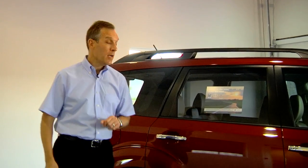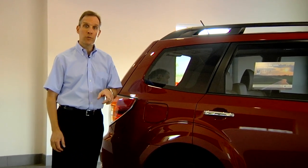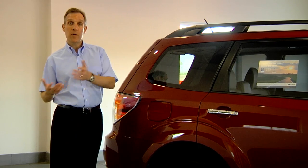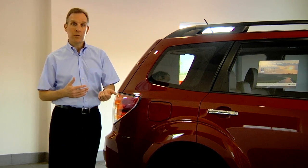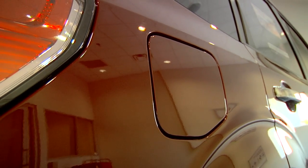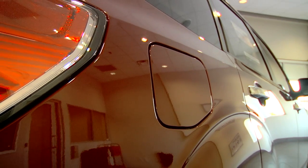And one of the last features I want to point out has to do with the fuel door. Now our competitors, all their fuel doors are on the traffic side. So if you ever run out of gas and you have to refuel the car, you're out in traffic doing so. One thing you'll notice on a Subaru, it's always on the right side of the vehicle, away from traffic. It's also a locking fuel door as well.